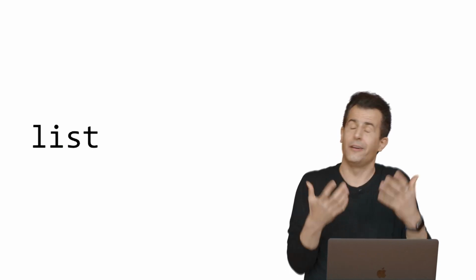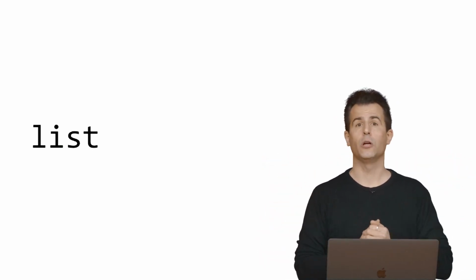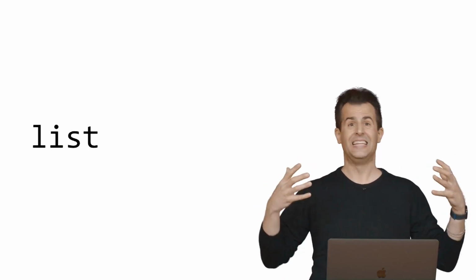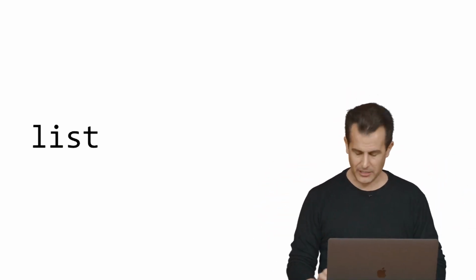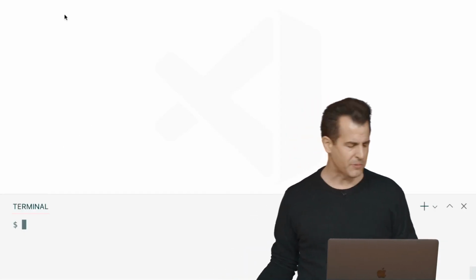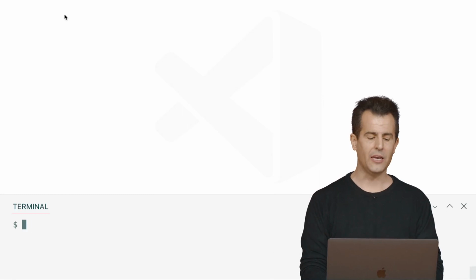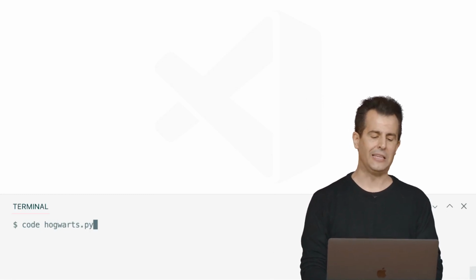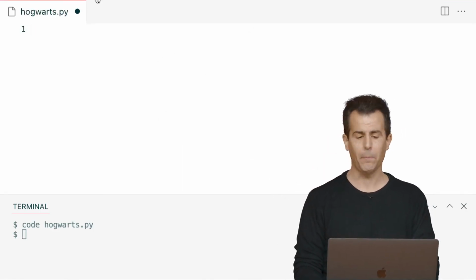It turns out that in Python and really in programs in general, it's useful to have a list of values because we're going to be able to work with more and more data, larger and larger data sets. So let me propose that we come back to VS Code here and do something that's perhaps a little familiar to some folks, the world of Hogwarts. And let me go ahead and code up a file called hogwarts. And let's see if we can have a list of students at Hogwarts here. So I have a new tab called hogwarts.py.